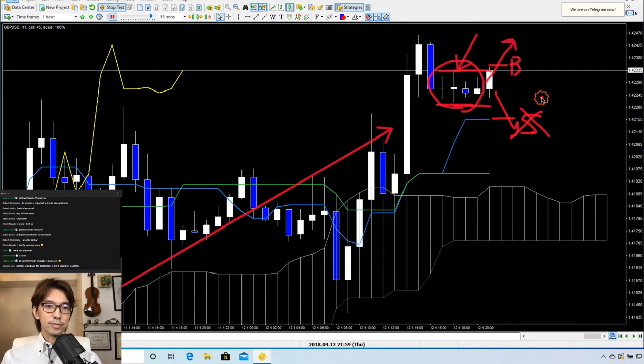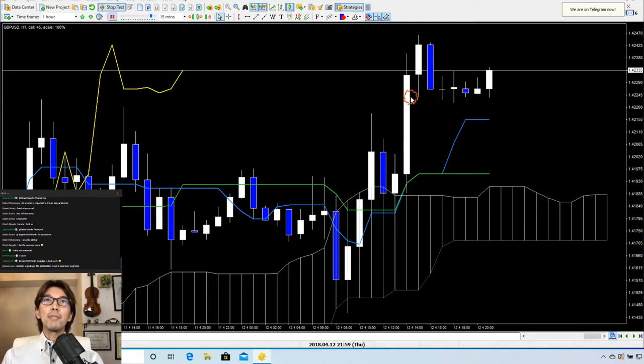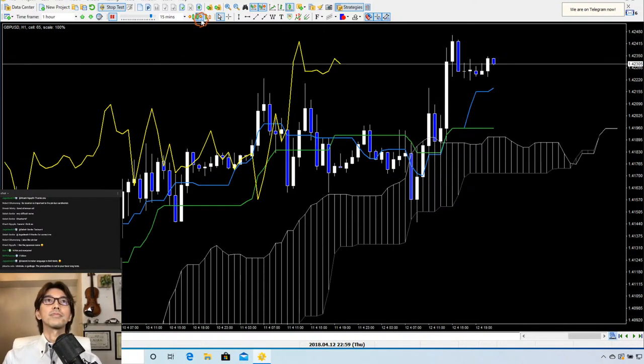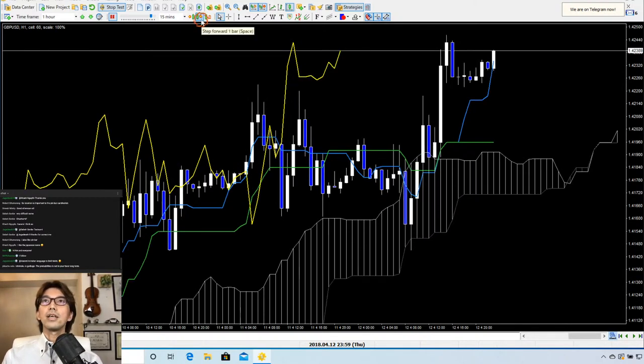Alright. So let me keep running a little bit more and see how the turn is going to be, right? It might be going downwards, right? So we'll see. Okay, so now there is a breakout, right? There is a breakout of the recent high. I mean, this doji candlestick upwards. So we can take a buy.